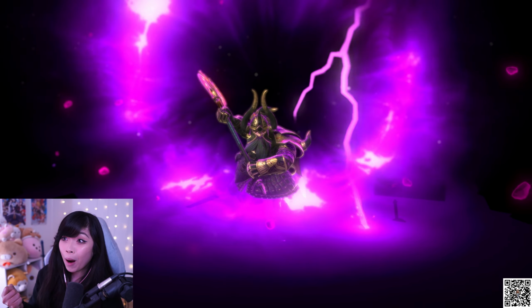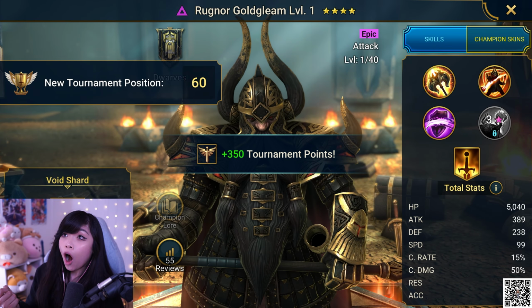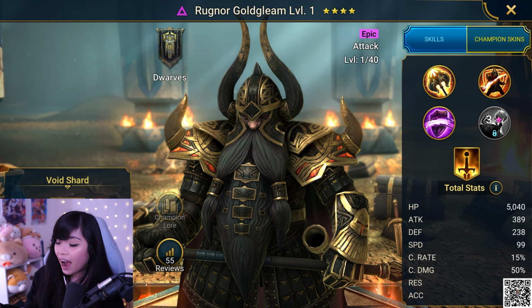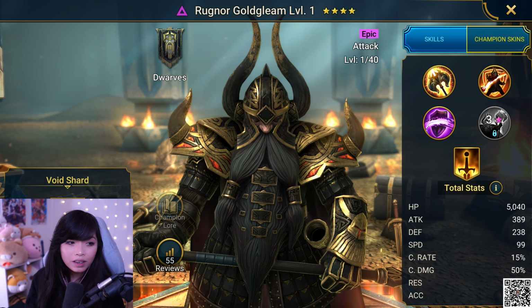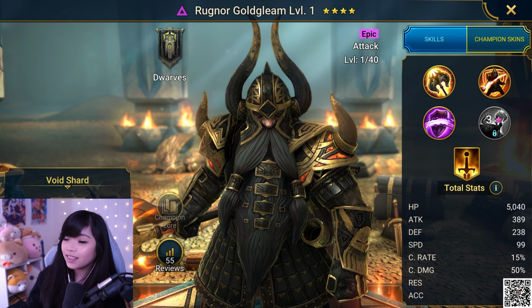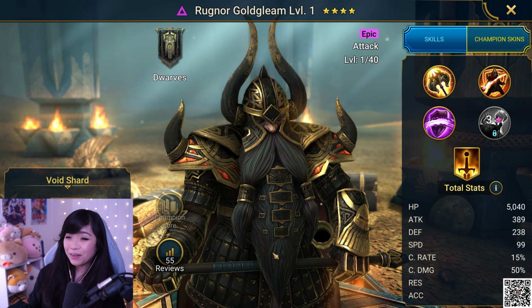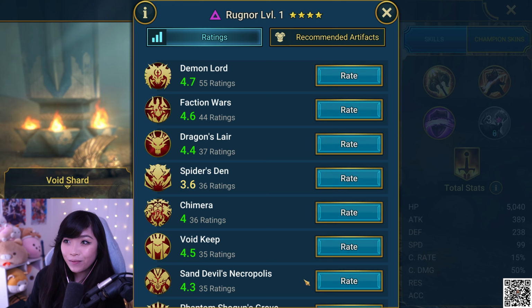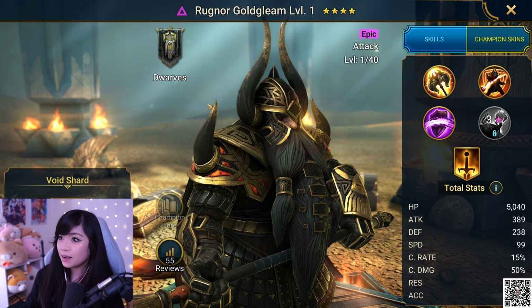Oh my god, no way! Who is it? Ragnar Gold Gleam. Dude, I know that... What's his name? That dwarf that I always want. Geomancer. Dude, how could I forget his name? For a second, I thought it was Geomancer coming in hot, but he is not a void. Fantastic. Ragnar joining in on the team.